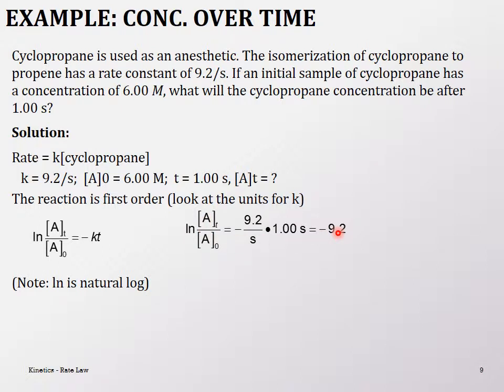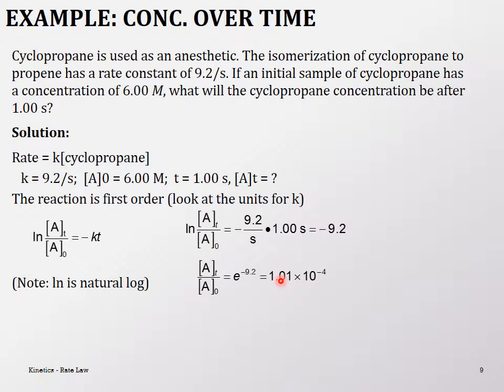Which means that the natural log of final over initial is minus 9.2. So now we have to do the inverse of this log so that we can get rid of the natural log and get this back into our normal numbers. And so this is what you will do. For your calculator also, please learn how to use your calculator. Once you raise e to the power of negative 9.2, don't forget the negative, then this is the number you will get. So now we are back in normal numbers.